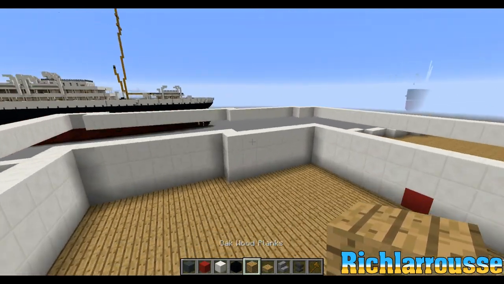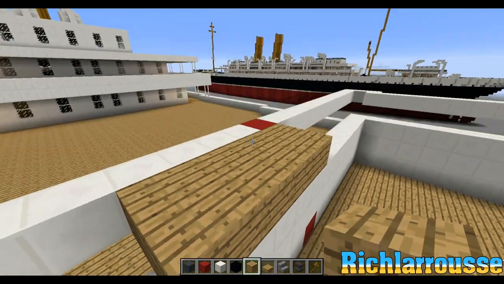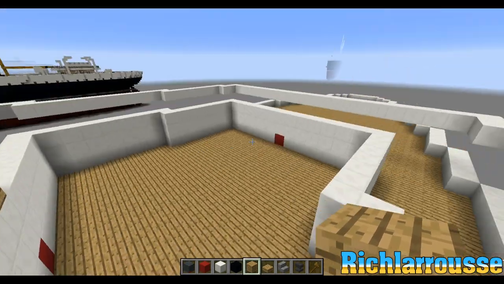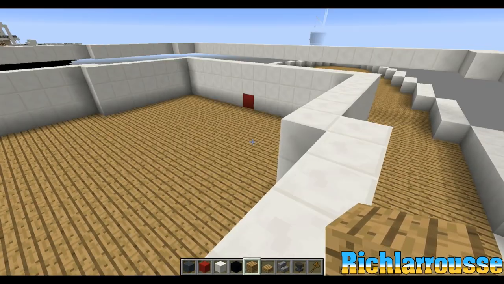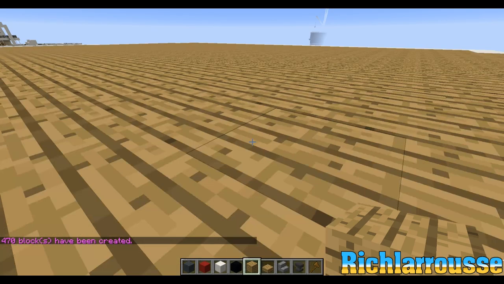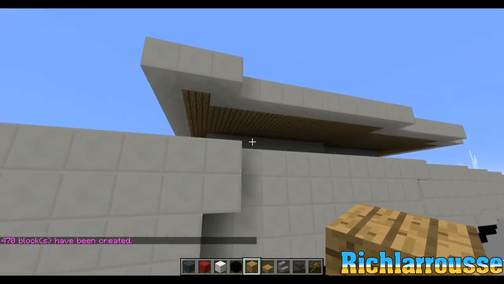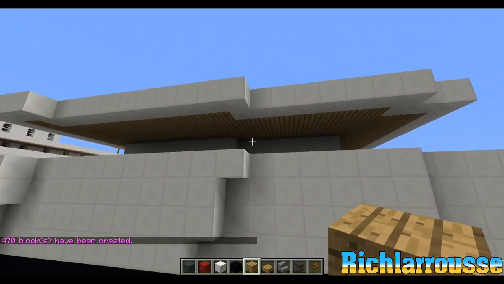So on the inside here, we just fill in the top with wood, like so. Basically, you just go from those two wood blocks and then fill in this whole area with wood on the inside. So I'll use the fill tool, like so, and that fills in the whole roof like that. And you can see you've got the overhang above like that, so it doesn't look too bad.